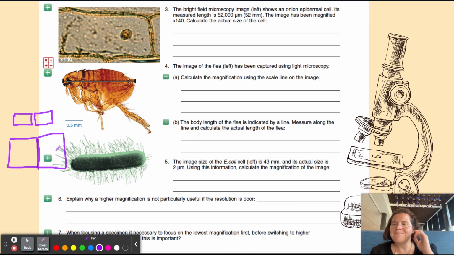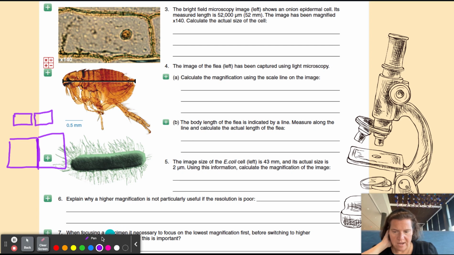So it doesn't necessarily help us to see it bigger if it's not also clear. If you wanted to see something internally, then enlarging might be useful. But if it's so blurry that you can't see it, then that doesn't make a lot of sense. So that helps you with number 6.